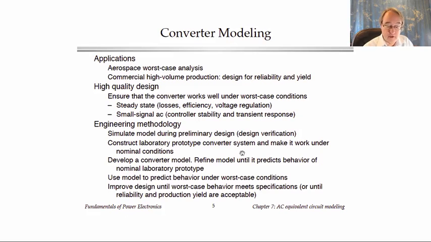The way good design practice goes then is we will simulate our equivalent circuit model during preliminary design to verify that the design works under these worst case conditions. We'll construct laboratory prototypes and make those prototypes work under nominal conditions, or with whatever component values are present in the laboratory prototype. We'll then compare the performance of this prototype to what our AC model predicts, and we will have to refine our model until it predicts the observed behavior adequately well.